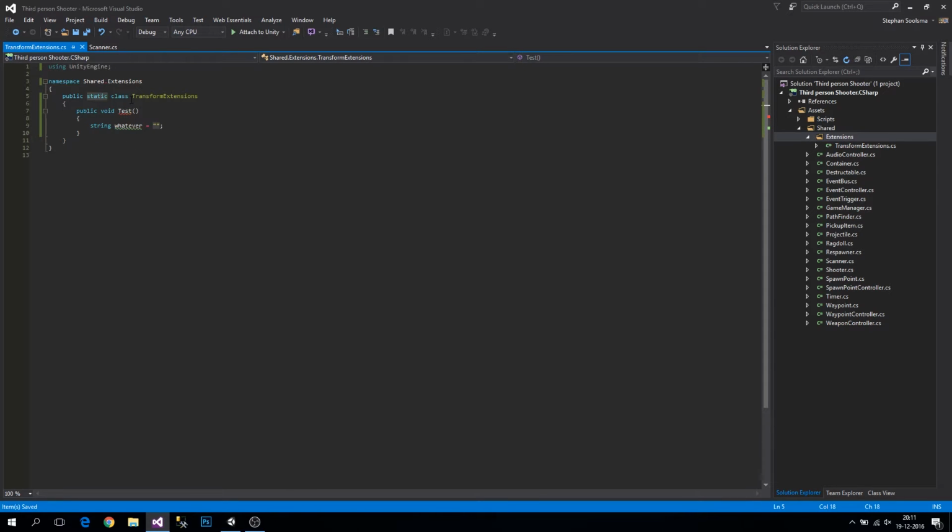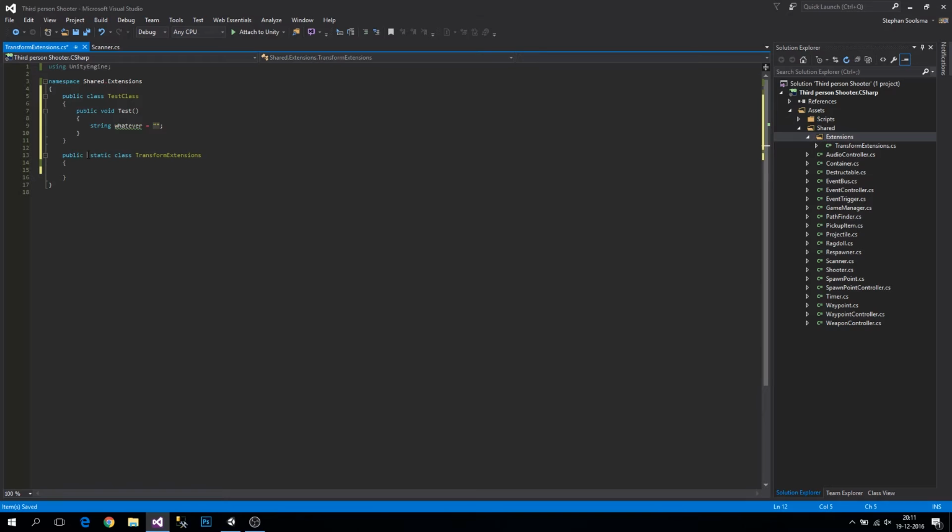Oh, this is a static class now, so let's get rid of it for the example. So we have a string called whatever. Maybe it's even better to do it somewhere here. Test class. And we make this a static class for our extension.